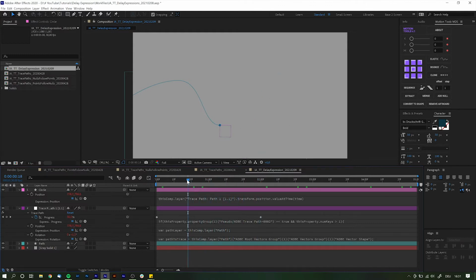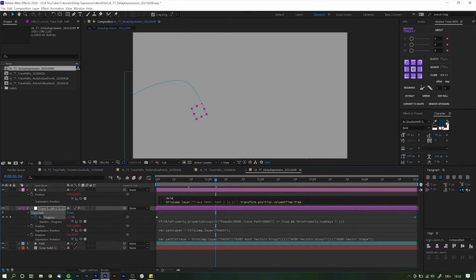So back at the beginning we are. Actually, let me stretch the animation, it feels really fast at the moment. Now, to add a delay with which the circle is supposed to follow, let's create a variable. I will call it delay for a better traceability of this tutorial, and delay equals time minus, and now we want each element to have their own delay of following. If we have a couple of identical elements, which is the one thing that always changes from one layer to another? The index, right? So let's just subtract index from time. And finally, don't forget to put our new variable into the brackets down here.